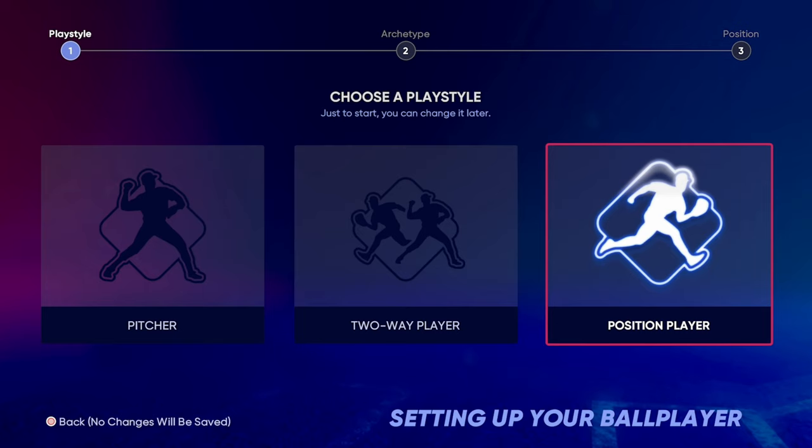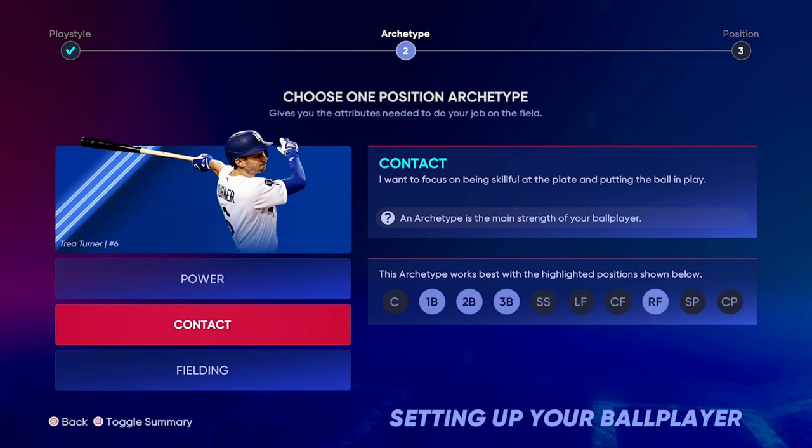And then, using those parameters, we set up your ball player, and then you'll take that into Road to the Show. The intro to Road to the Show and the narrative in Road to the Show is going to respect those choices. That was another piece of feedback from last year.